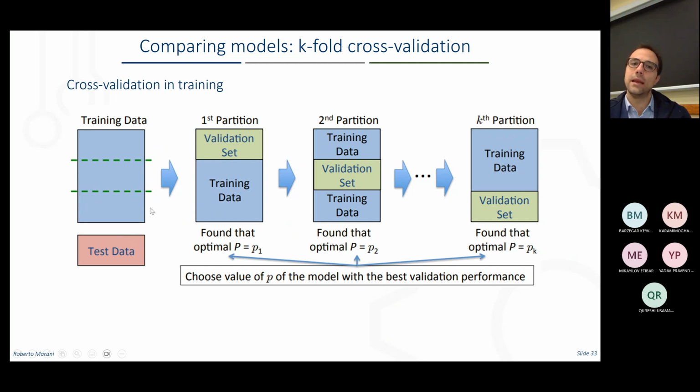Then take your training data and divide it again, creating a validation set and a training data set. You will train your model on the training set and estimate the performance on a validation set during training. Everything is performed during training. Your validation set will be used for early stopping. So if your training is giving you, for example, an accuracy of 100%, but your validation set is not giving an accuracy of 100%, but 60%, maybe you are making some overfitting.